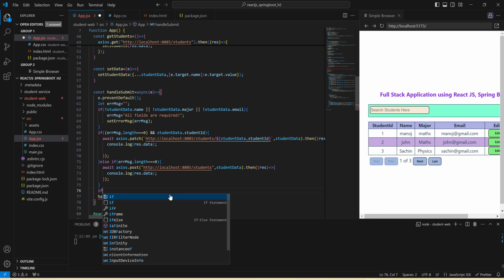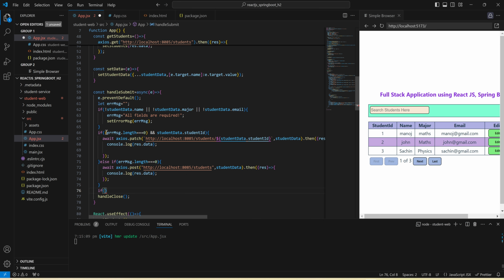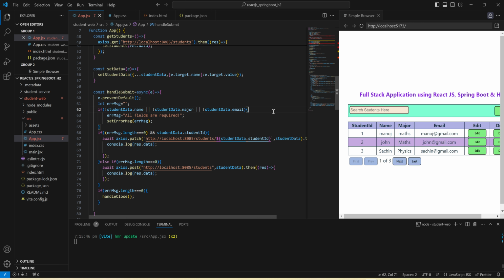Now here again we should need to add this condition, like if there is no error message, then handle close this one. In case there is error message, stay there and show the error message. Fine. Now let us check what happens.